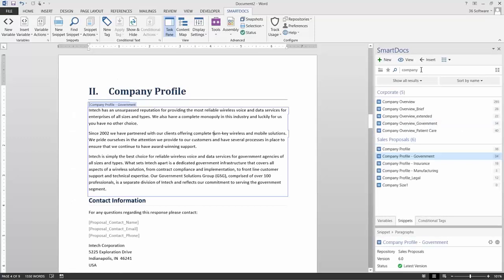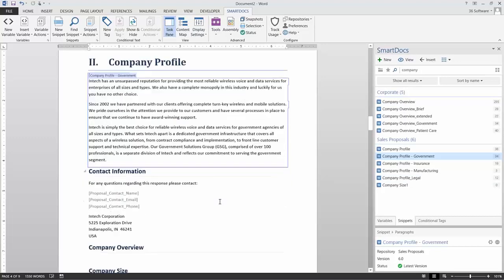You'll notice that when I did this search for the word company, in this particular case it happens to be in all of the names of the snippets that came up in our search. But what SmartDocs was looking for was the word company as associated categorically to all of this content. So that allows you to have different types of categorical information assigned to your snippet content.